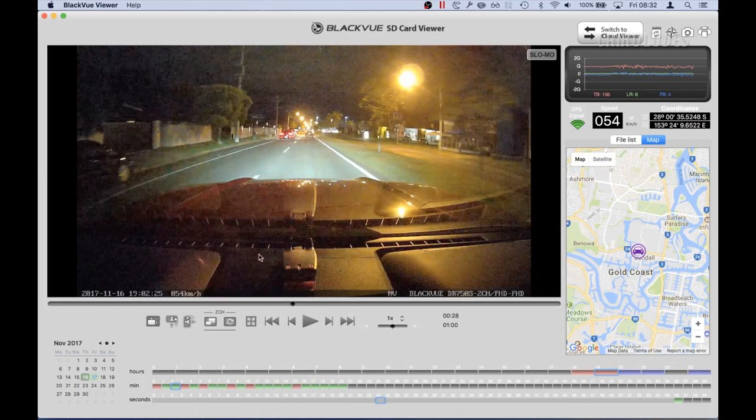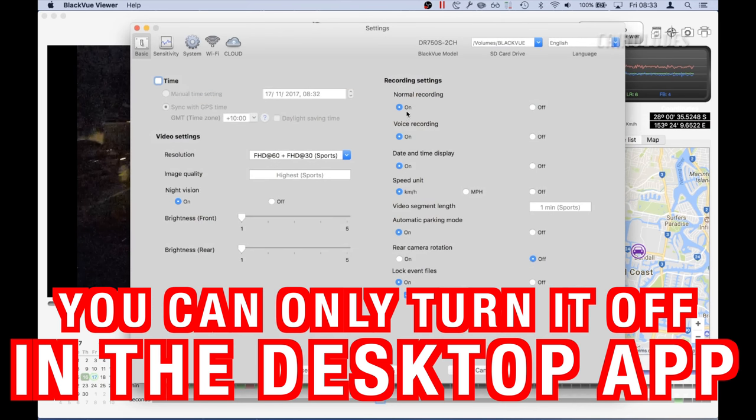If you're recording audio, and someone steals your SD card, they're going to see where you're driving, and they're also going to hear what you're saying. Anything you say is being recorded. So for me, I'm going to turn my audio off, because there's really no need for it.